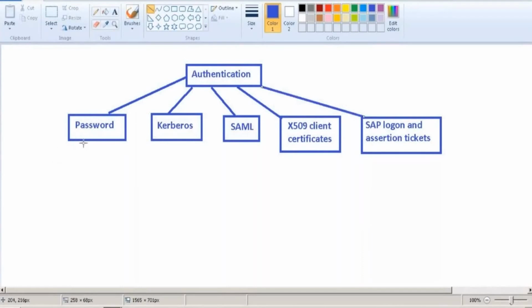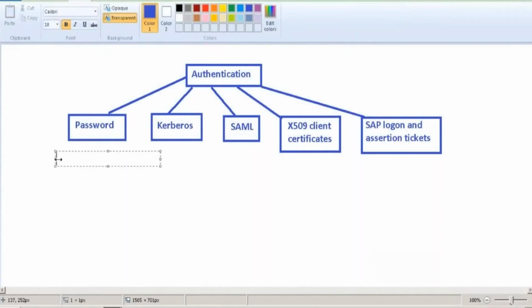In password authentication method, this method requires the HANA user to enter the username and password to log into the database. Password should be as per the password policy.